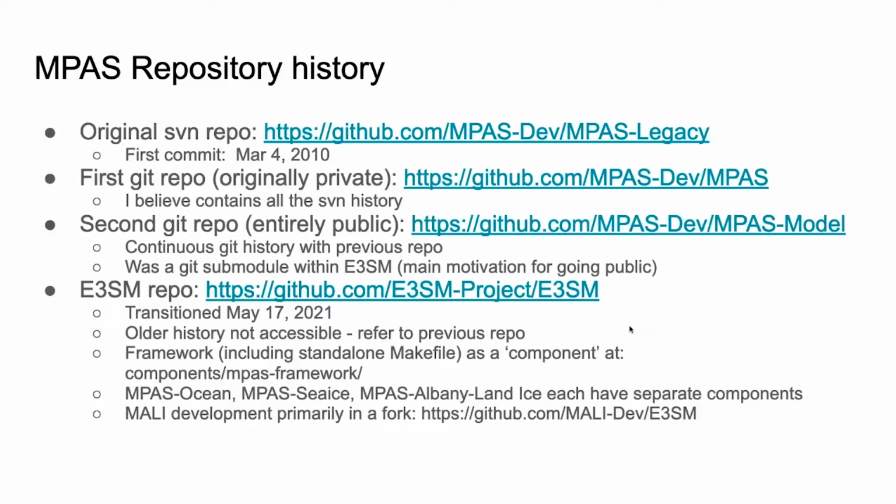And so when we migrated to this E3SM repo, the E3SM data directory structure has a different subdirectory for each model component, like the atmosphere model, the land model, etc. So there's a directory for the ocean model, for the sea ice model, and the ice sheet model, but there's also an additional component for the framework itself. And so that's a little bit unique in E3SM. And then the individual components link to the framework library that they all share.